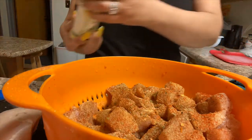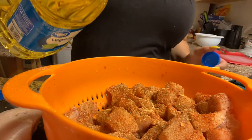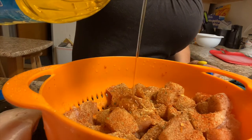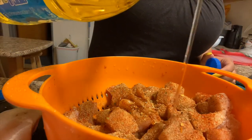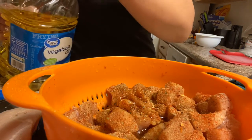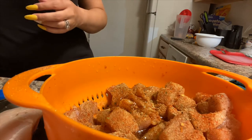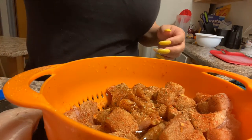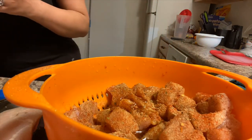Okay. And now I put a little oil on my chicken because chicken dries out really easily and fast. And yes, this is in a strainer. So any excess oil that I don't need will run out. But a little oil actually goes in the pan too. I'm gonna do that now instead of having to wait.